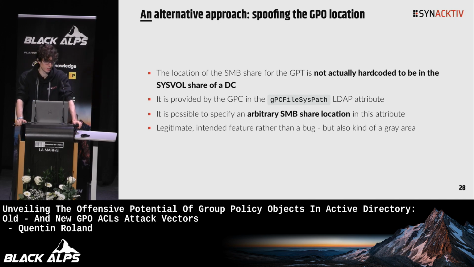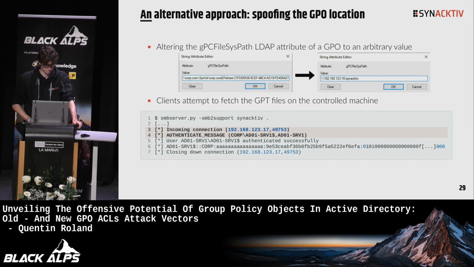Also, it kind of immediately crashed the group policy management console, so it is expected, but not as much as you would think. So a little bit of an illustration. Here on the left, you can see the GPC file syspath attribute pointing to the group policy template location. This is the default one to the sysvol share, right? So everything goes well with the GUID of the GPO, as I described earlier. And I just modified it to input an arbitrary IP address that points to my server.